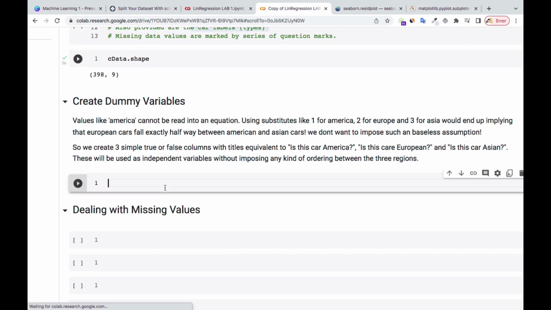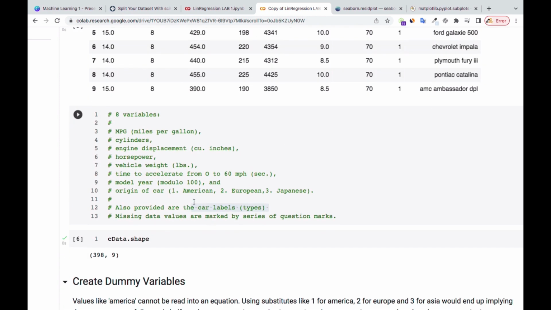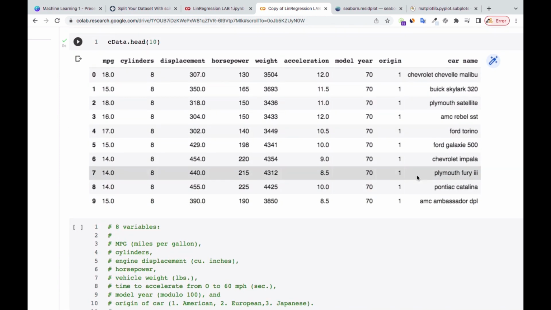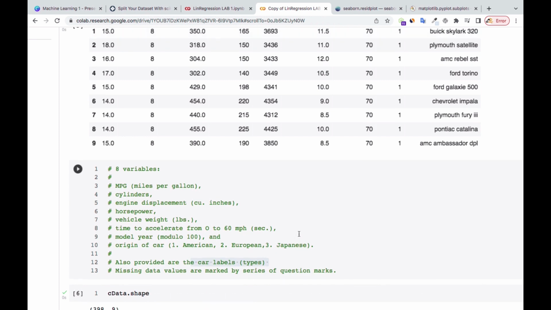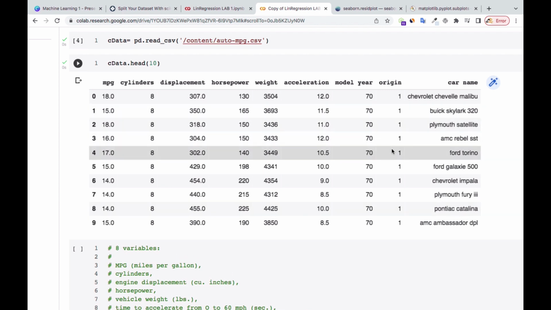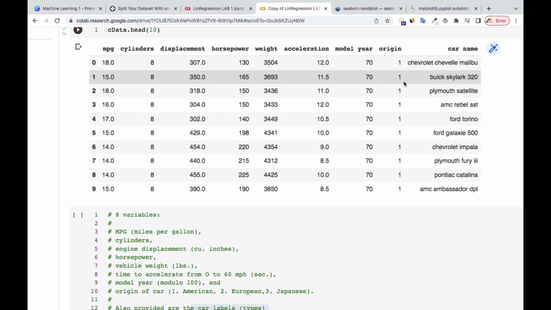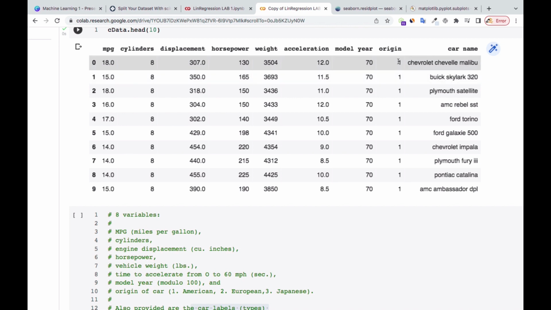Now if you see this column, we are saying that if you see 1, it means the car came from America, if you see 2, it means the car came from Europe, and if you see 3, it means the car came from Japan. But if you feed this to a machine learning algorithm, it will not understand what 1, 2 or 3 means. It's just going to treat it as an integer. In human intuition, we know that 1 means America, 2 means Europe, and 3 means Japan. But the machine learning model doesn't know that.